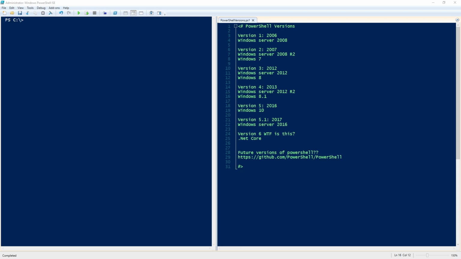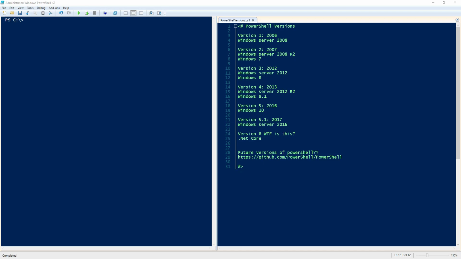So what Microsoft is now focusing on is the .NET Core framework for PowerShell. Up until 5.1, Microsoft was using the .NET Framework for its underpinning development. Now with the advent of .NET Core being cross-platform, it's really not a step forward for Windows. It's really a step forward for being cross-platform. So you can still run some PowerShell commands in Linux and Windows and whatnot.